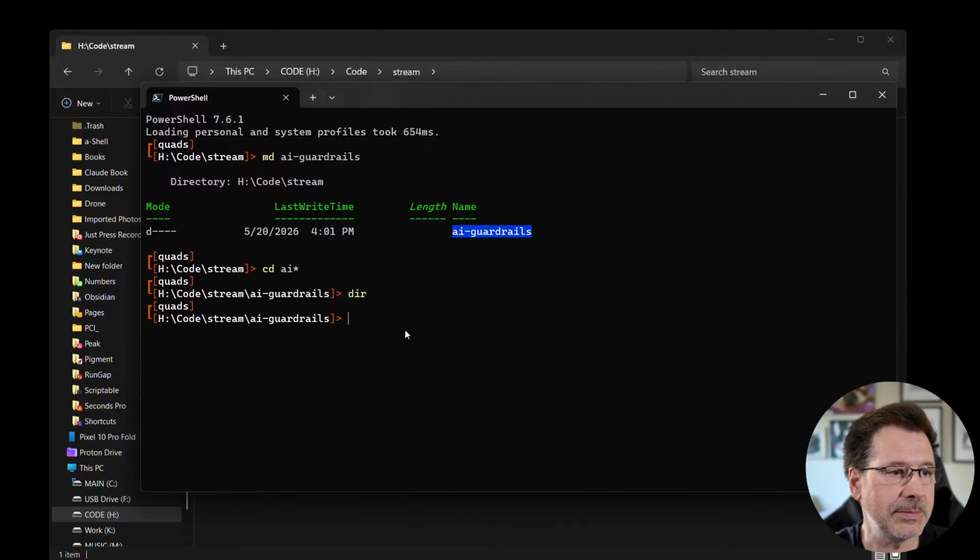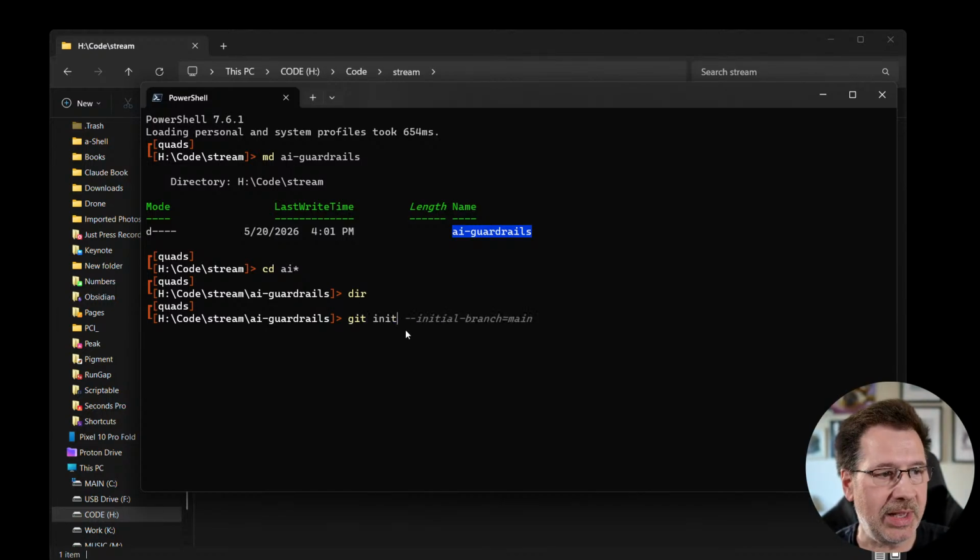So, empty folder. From here, one of the first things that I typically do, and one of the first things that we're going to talk about, is start up a Git repository. Git is already installed on my machine. I'm not going to go through the installation process. I think everybody knows how to install stuff at this point. It's not the focus here.